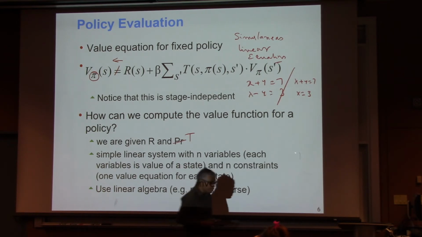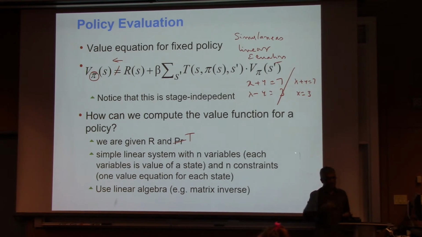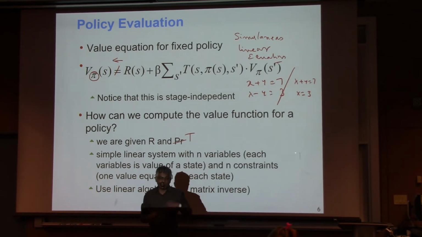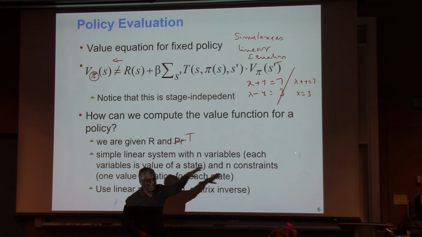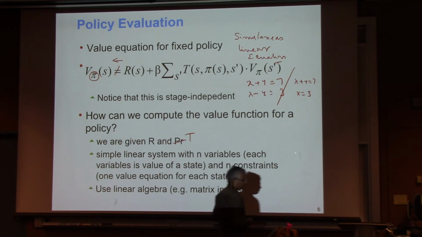And in fact, sometimes if you want to just partially evaluate a policy, which we will wind up doing when we do something called policy iteration, then instead of solving these linear equations, you might decide to just apply some number of iterations of the value iteration. Okay, and then that will kind of improve the values to be closer to their final solution values. Just keep that in mind.